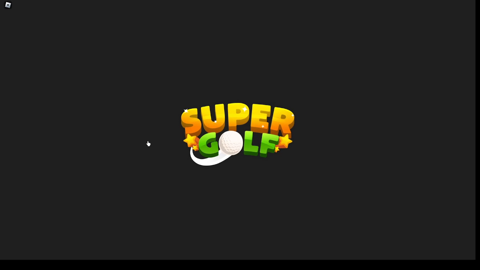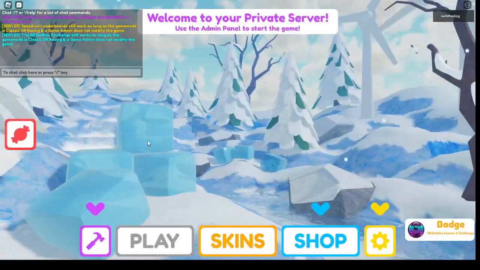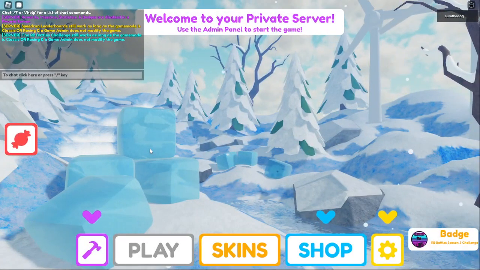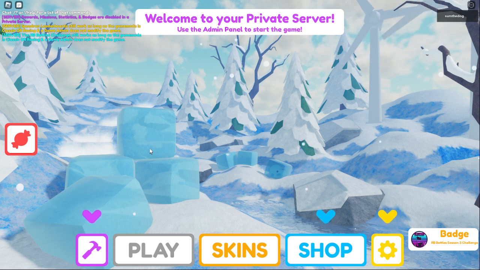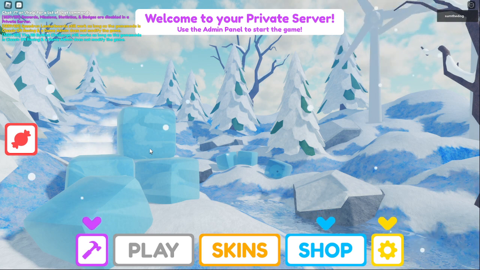Let's do mouse and keyboard. I'm a PC player. And, ooh, the RB Battles challenge still works as long as the game mode is classic or racing and the game admin does not modify the game. Okay. Anyways, I'm also joined by a nice hot chocolate, flavored creme brulee. I'm pretty sure that's how you pronounce that. I think it's French. I don't actually know. So yeah.